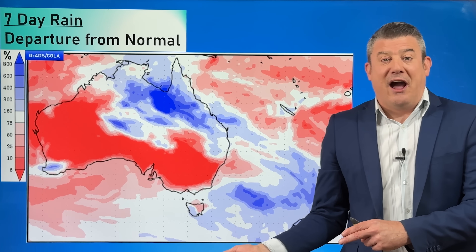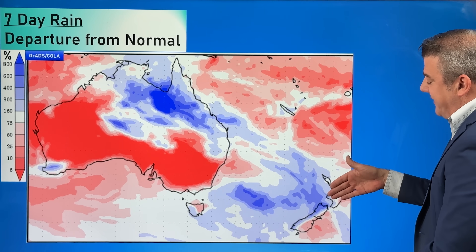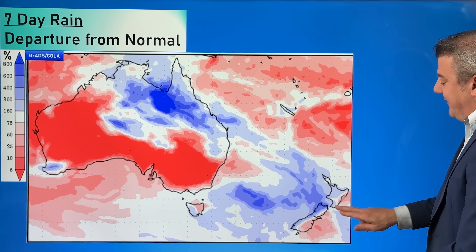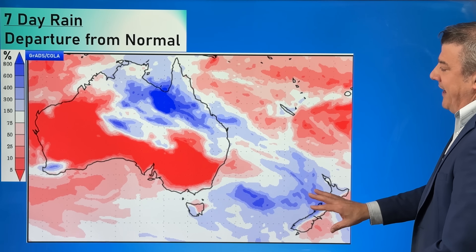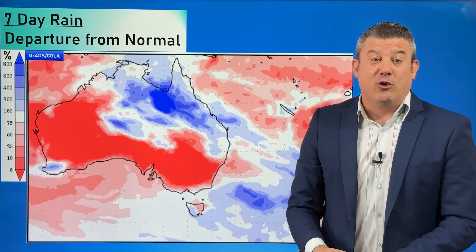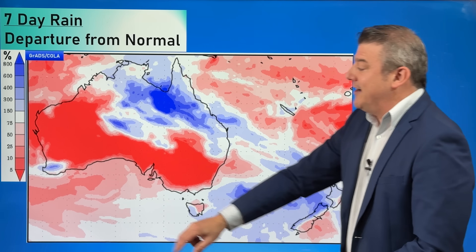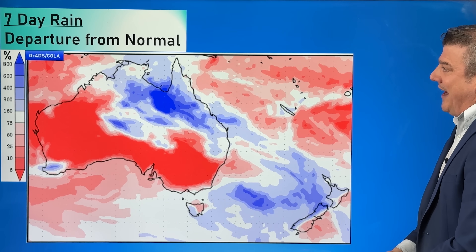Let's get into the rainfall now for New Zealand and Australia. Looking at New Zealand first — week one, plenty of wet weather coming off the Tasman Sea. The blue areas, especially in the northwest, are wetter than average. White is normal rainfall for early April, so it is drier than usual in the east, but you've got capacity for that — this is a balancing act for the New Zealand area. For Australia, a lot of you in Queensland are a bit sick of the rain. New South Wales, unfortunately in the outback and down around Victoria, much drier. But coastal areas have a little bit of relief, as does the southwest corner. Tasmania is still leaning drier than average in those eastern areas.